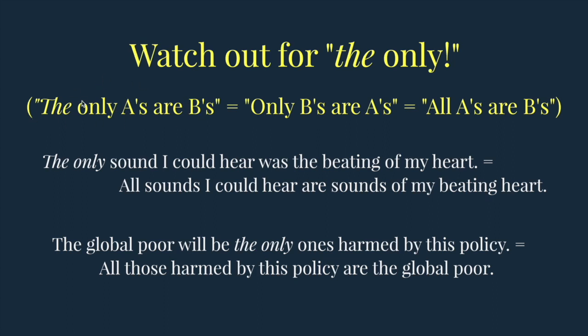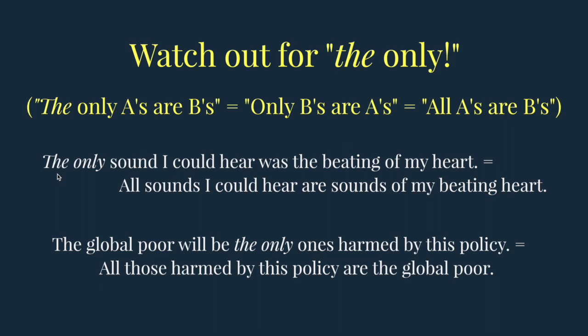If I say the only A's are B's, we can see that the categorical translation seems a little bit straightforward. The only just turns into all, and the only A's are B's turns into all A's are B's. That seems pretty straightforward, but what's tricky about it is that you might mistakenly catch that only and think that this is a simple, straightforward only A's are B's statement, where it's not. It's really an only B's are A's type statement.